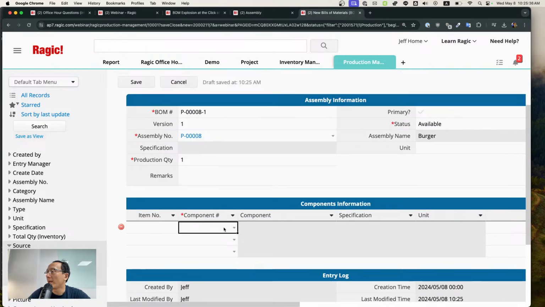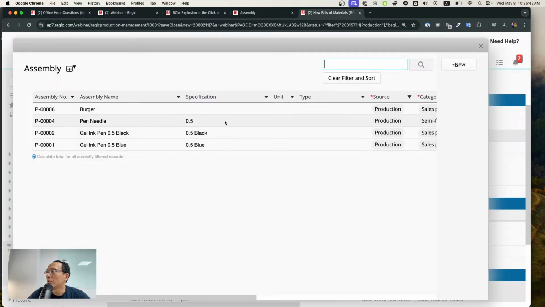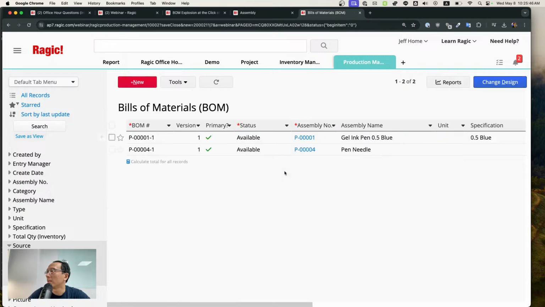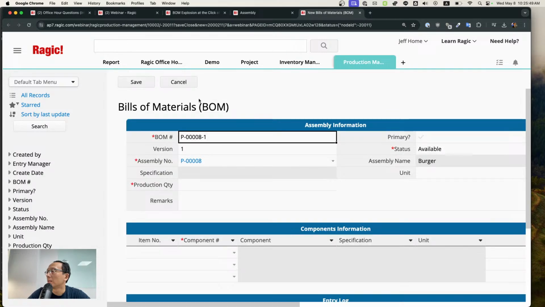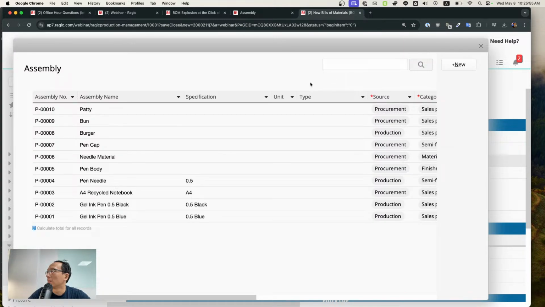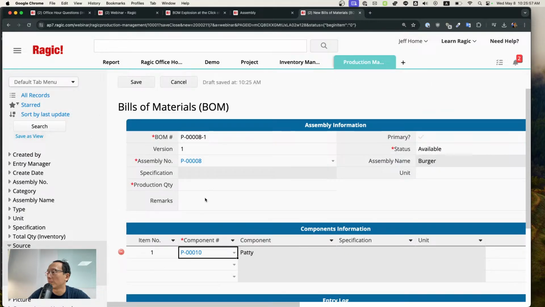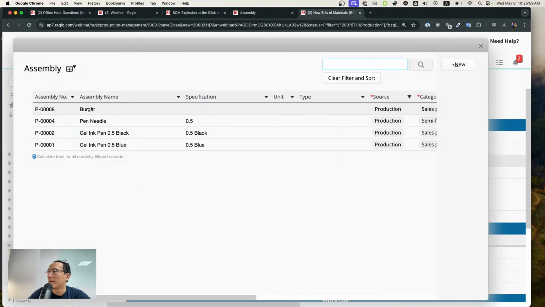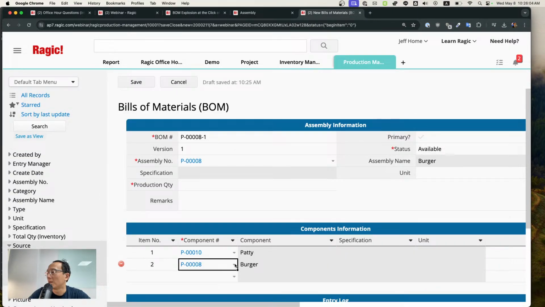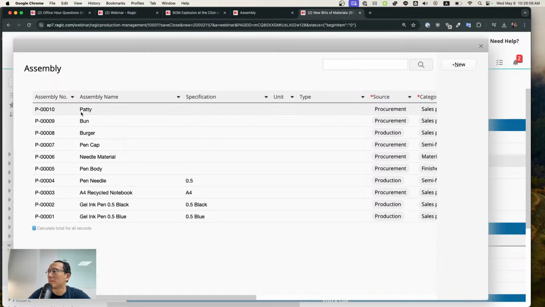So now we can add the components of the burger. So we could choose buns, patty, and whoops, not burger, but buns.